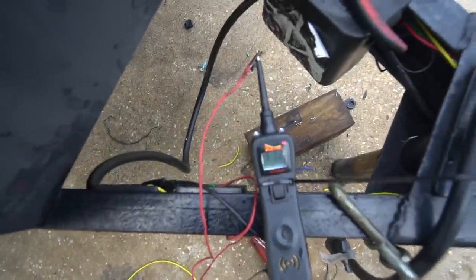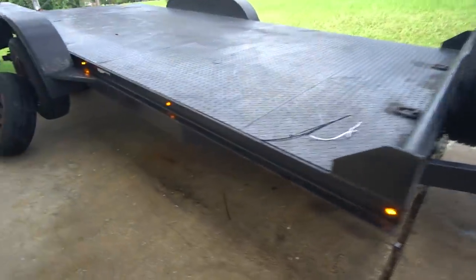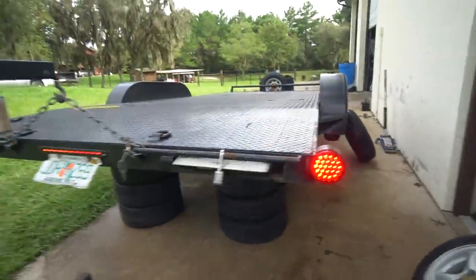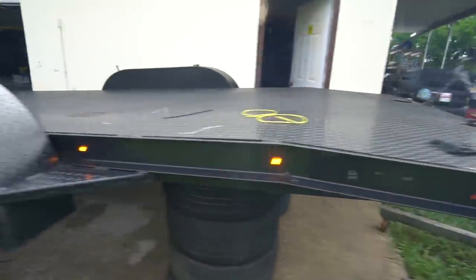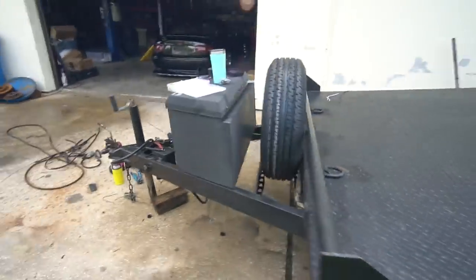Check it out. Got the power probe hooked up, zip tied on. We're going to green, which is our running lights. Boom, out. Got running lights all the way down. Got tail lights, center clearance light, other tail light, and then running lights all the way down. Sick, that's the main thing.